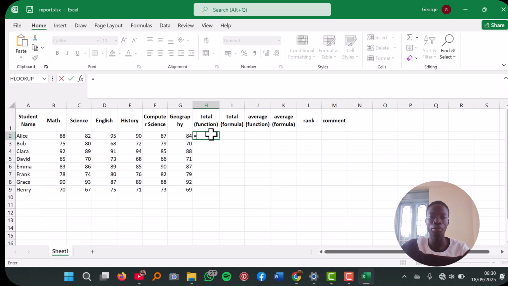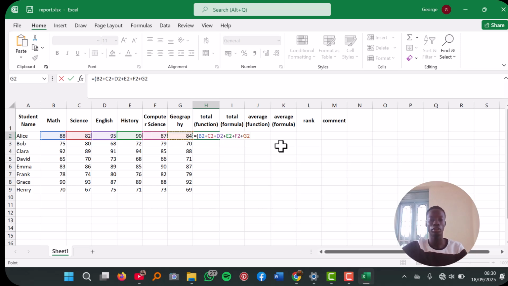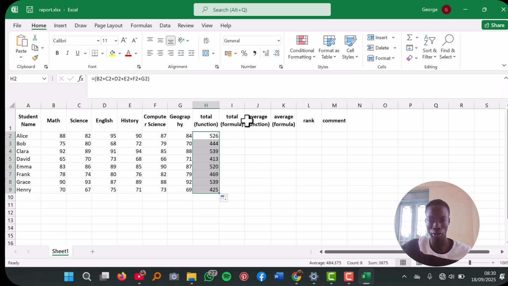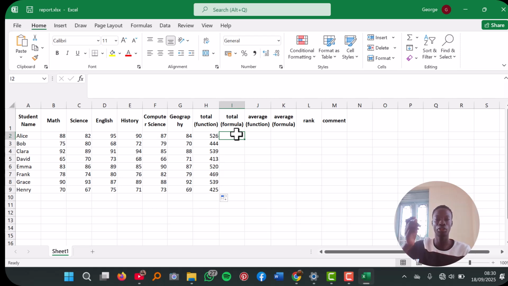We just simply say this cell plus this cell plus this cell plus this cell plus this cell plus this cell. Just click, you have your formula. So when you apply it to all the cells, we have the total.